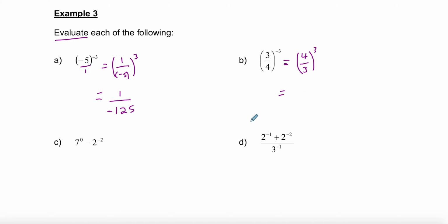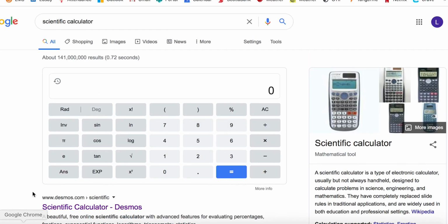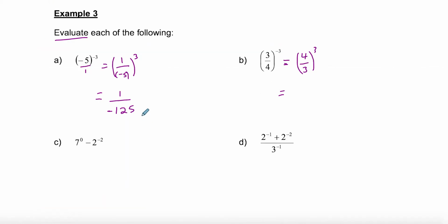If you don't have a calculator at home, just know that you can just Google scientific calculator, and I can type in 4 to the exponent 3, there's your exponent button, to the exponent 3. So if you don't have a scientific calculator at home, you can do it online as well, and it gives you 64. So just to point that out. So here our answer 64, which is 4 times 4 times 4, and then 3 times 3 times 3 is 27. And I'm pretty happy if you just leave your answer like that.